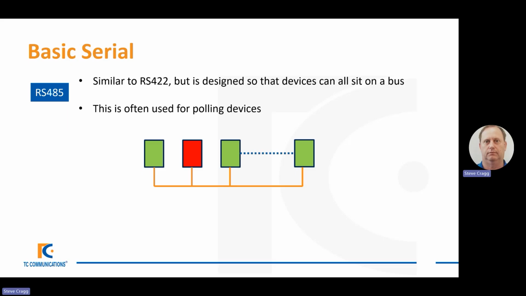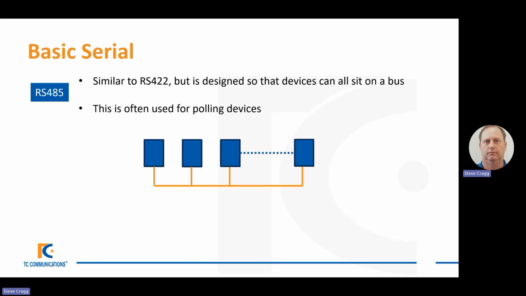Once that data has been sent, it will go back to listening mode. All devices will be back in listening mode. And then, because Unit 1 was polled, Unit 1 goes, I have been asked to poll. It sees that there is no data on the bus. It then knows it can send the data back across the bus. So that's very, very simple, very similar for how devices are used a lot for things such as SCADA, polling devices, and so on.